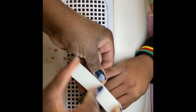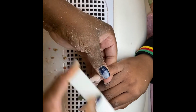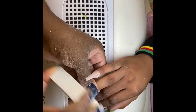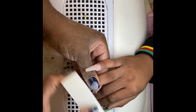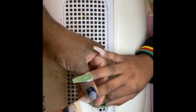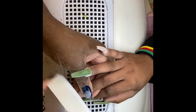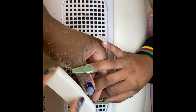But buff it away. So I'm using this buffer to make this nice and smooth, honey. It has to be nice and smooth because we don't want no dust or lumps once we add that top coat, okay? So I'm gonna buff out all these nails, and please stay tuned for the finishing product.